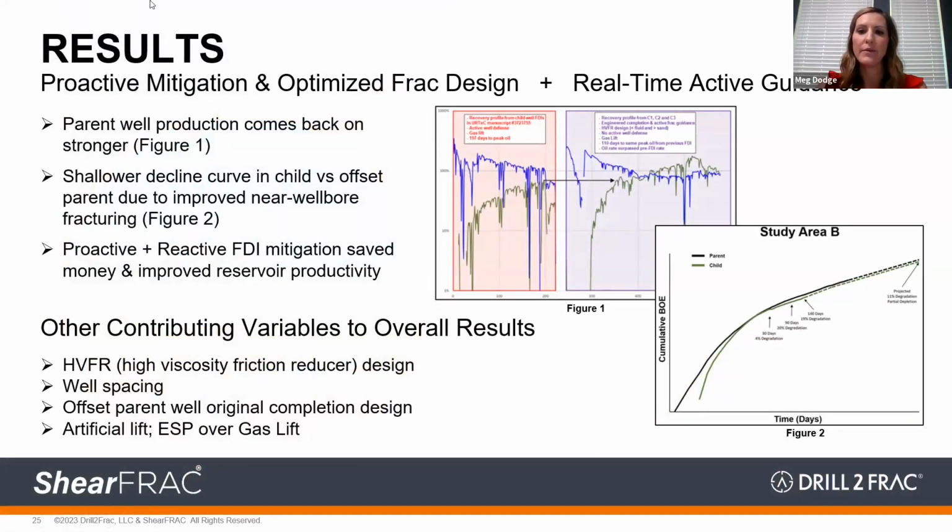So the services and data reviewed today were key contributors to the study. Some of the results came from utilizing the near wellbore specific properties and the FDI mitigation for risk reduction, combined with the real-time active guidance and mitigation. The operator actually saw improved well productivity, as seen in figure 1.